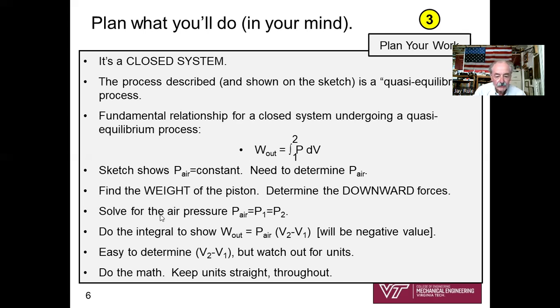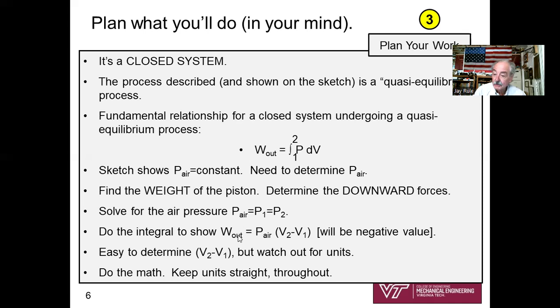And let's see, solve for the air pressure. Now, I think this is a typo. P of the air doesn't equal, whoa, wait a minute. No, that's correct. P of the air doesn't equal P1, P2. So this is, on my PowerPoint, incorrect. So just be aware of that. That is a mistake on my PowerPoint.